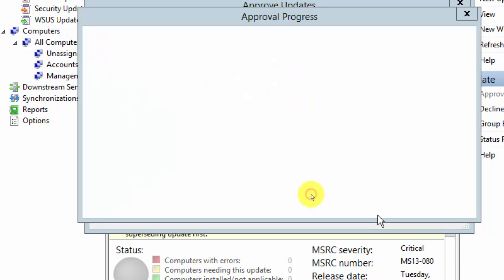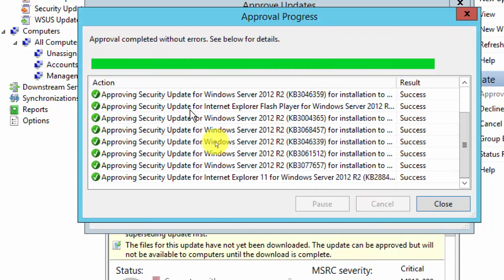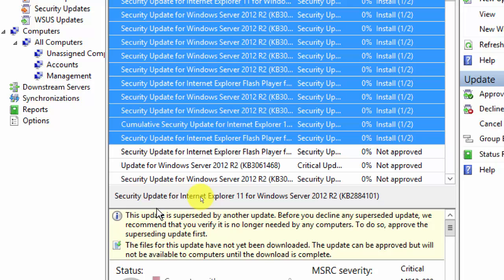After you press OK, it's going to start approving the security update, and it's going to start installation, download and deployment. It hasn't even downloaded yet. It's going to do it at some time after we approve. So right now it's going to download and deploy that to that particular computer. You can unapprove while it is downloading as well, or use a superseded update.